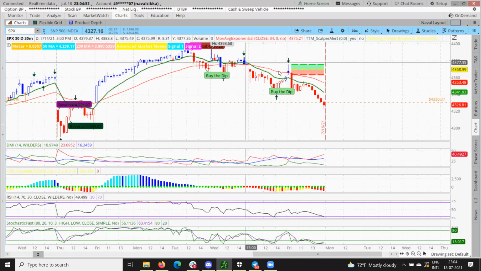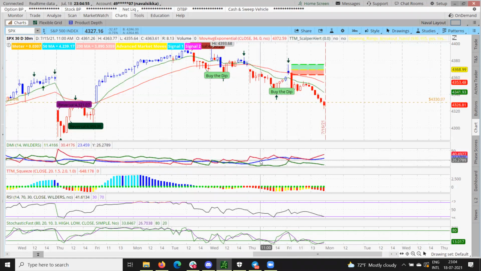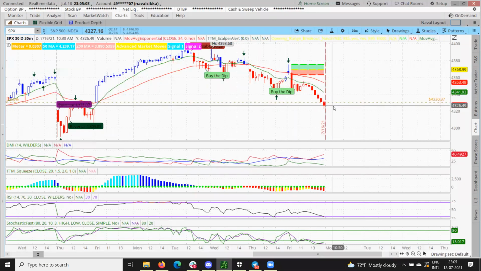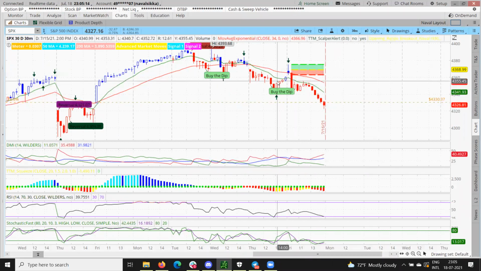So this gives you one confirmation, but here it tells you no, you need to wait, otherwise you will just kill yourself in the choppy market. But here at this point, you got a confirmation. So if you shorted somewhere here around 43.50, you're almost 20, 30 points in the money. And this is like a half hour chart.